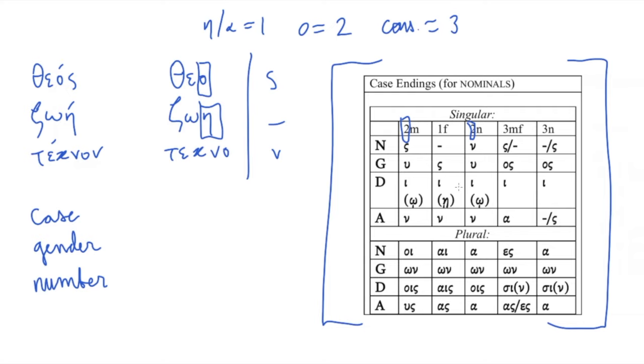In this case, certain endings go on certain vowels. And if you remember from the beginning, every word ends in a vowel or one of several consonants. And so that's what determines which declension pattern it follows. If it ends with an alpha or eta, it's first declension. If it ends with omicron, it's second declension. If it ends with a consonant, it's third declension. Now those declension patterns aren't meaningful at all. They don't have any impact on the meaning. It's just a matter of how the letters actually come together in the patterns that were used based on what a stem ended with.